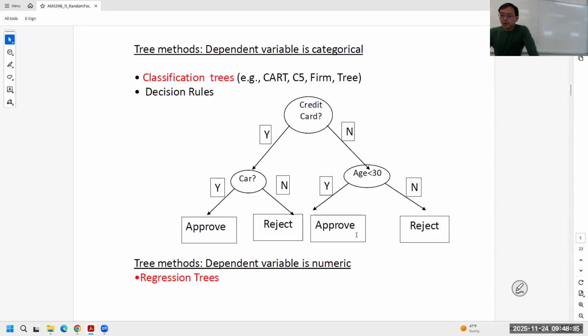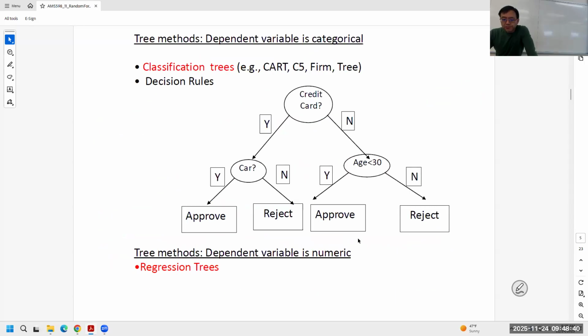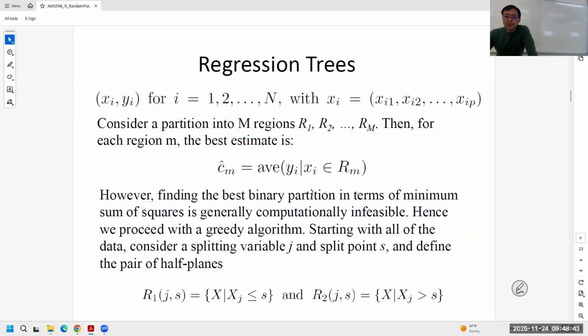Let's talk a little bit more about the trees, starting with regression trees. Let's use regression trees as an example to demonstrate how CART works. For a categorical response, the process is similar. Suppose we have n observations, i from 1 up to n. Here x_i represents our feature vector, and y_i is our response. You can see x_i is a feature vector because it has p variables.